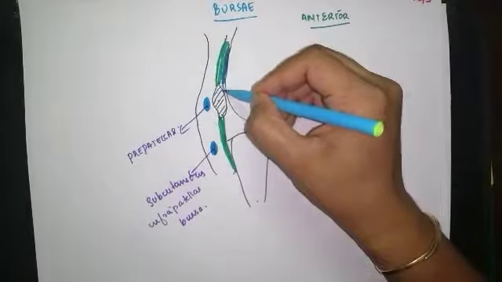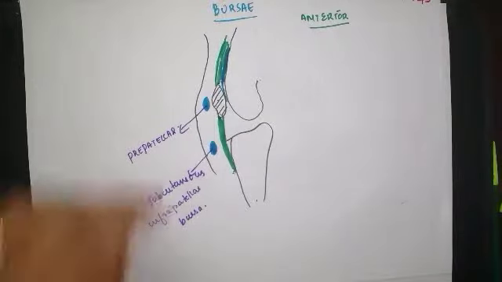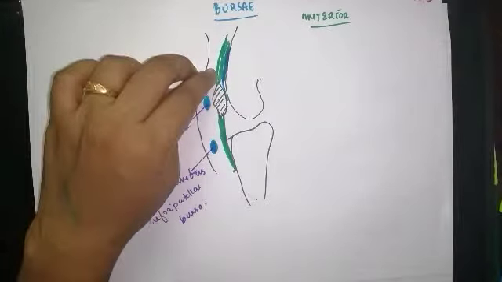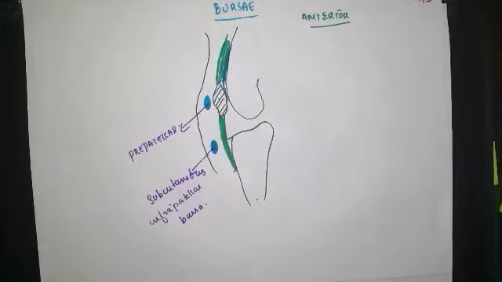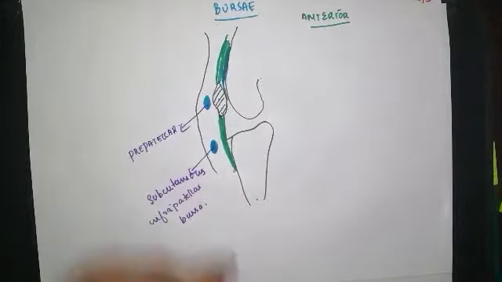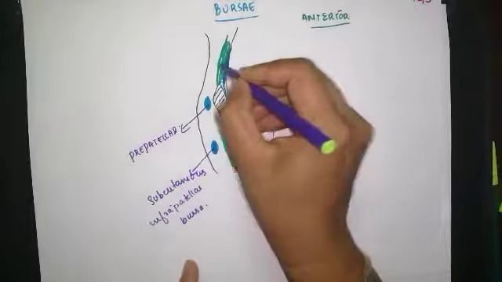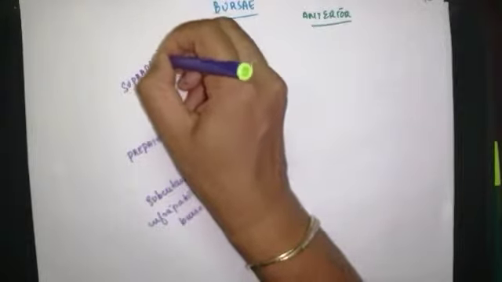Actually, this suprapatellar bursae is continuing with the joint cavity. So remember that the suprapatellar bursae is an extension of the joint cavity and superiorly it is located behind the tendon of the quadriceps femoris. Effusion in the knee joint will distend this bursae, which is described as water on the knee. As it is continuous with the joint cavity, effusion in the knee can spread to this region. So this one is important, which is a deeper bursae. It is known as suprapatellar bursae.